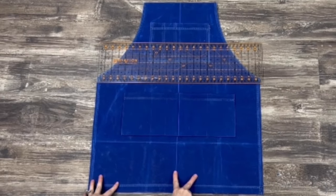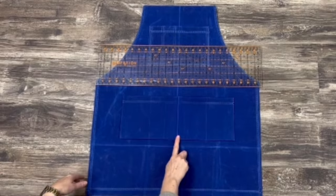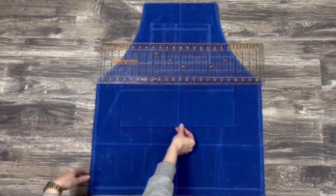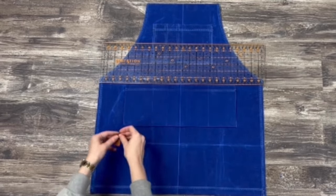So from the bottom of the top pocket, we're gonna measure 3 inches down, and we're gonna place the middle pocket centered at that 3-inch mark. I do have my label in my hand to remind me to go ahead and add it.